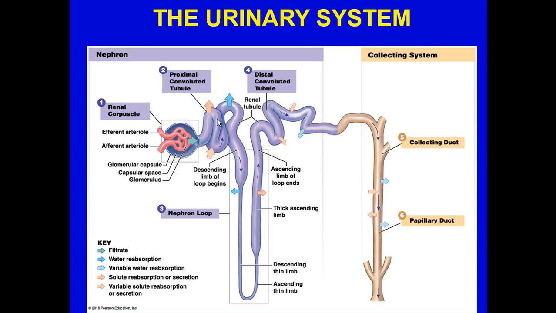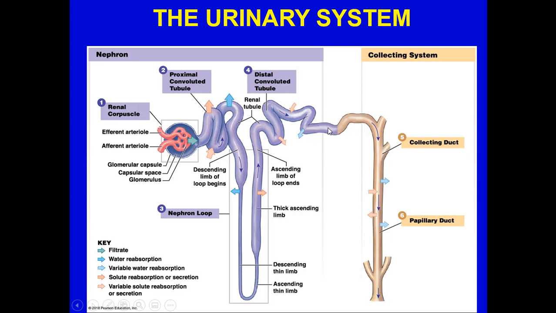To a degree, you want to save sodium, and to a lesser degree, potassium. We'll get into some of the other details in a little bit. After you leave the PCT, you have the descending nephron loop, which is mostly thin. You have a short period of ascending thin limb, and then it gets thick. And then we move from there into what's called the distal convoluted tubule. When I talk about convoluted, it's sort of like folded around, wrapped around, looped around.